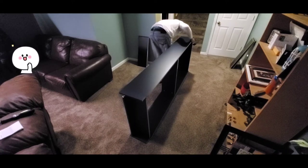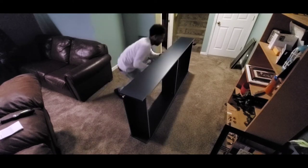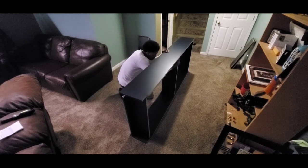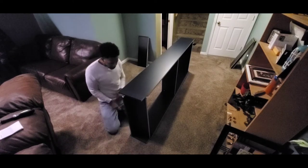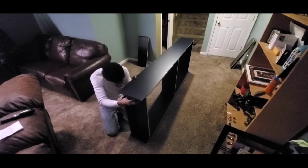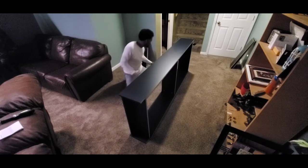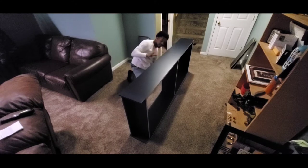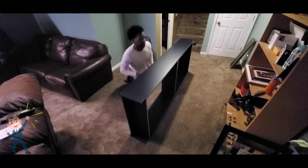I'm gonna get this side in first. Okay, I got that started. I'm gonna go to this middle. So what I'm doing is actually lining those pegs up into the pre-drill holes. Remember, when you're doing any kind of project by yourself, just take your time. What would you be rushing for? You know, it's no reason to rush. Just make sure we get it perfect. That's it. And from this angle, you can see when it's flush. And it's flush.